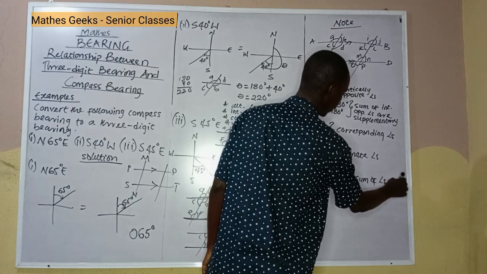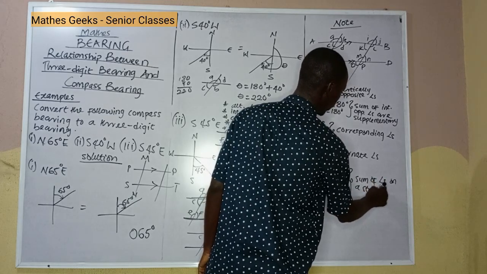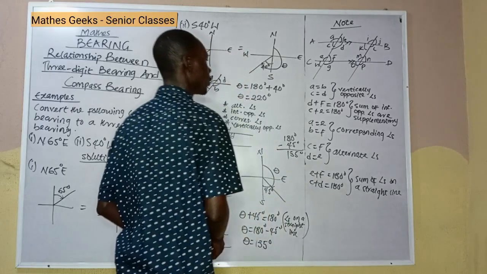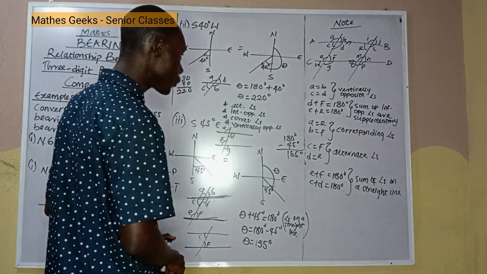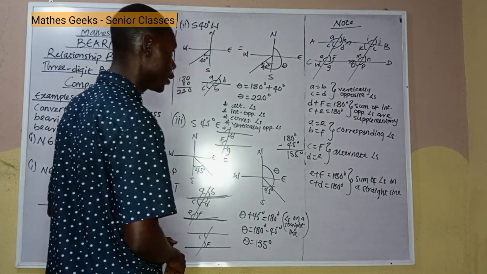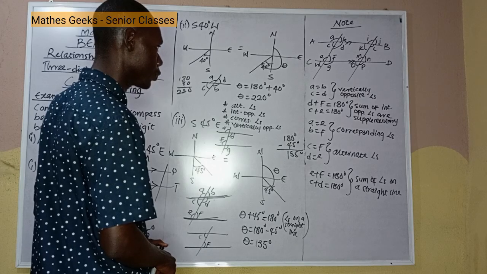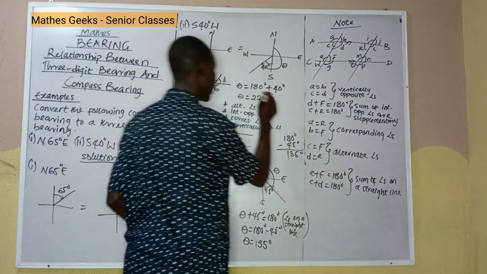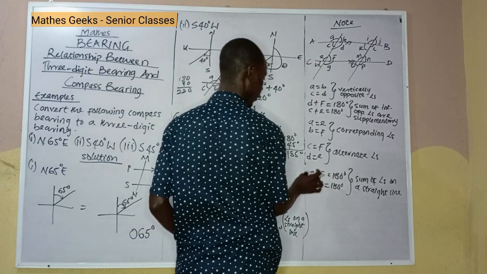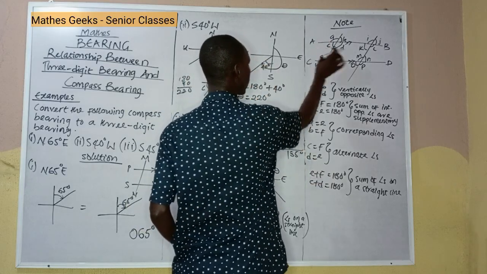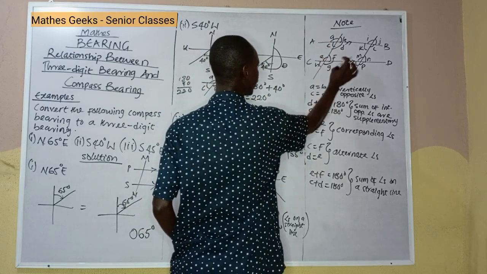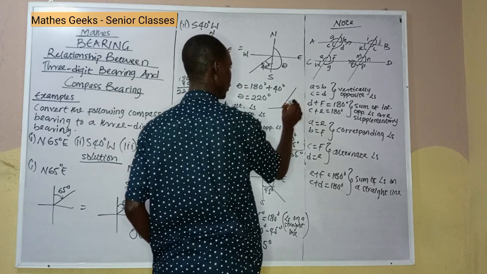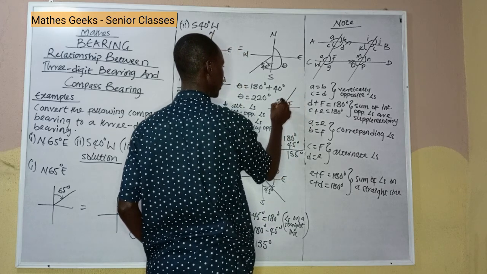Sum of angles on a straight line. Okay, so now what this implies is sum of angles on a straight line. So okay, what it implies is that, let's look at E plus F. Where's E plus F? What you observe is that this is a straight line, and then you have a line like this. This is F, and then this is E.